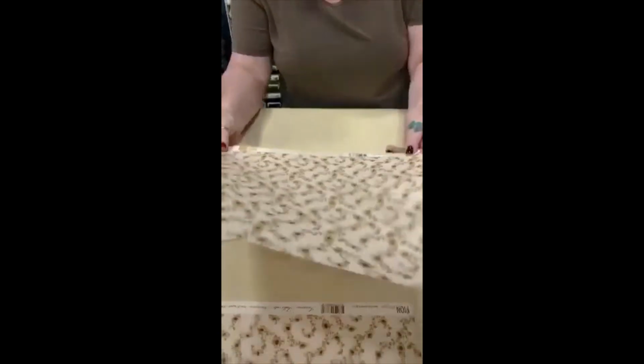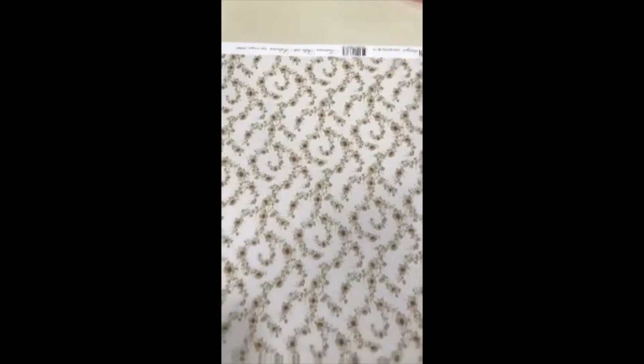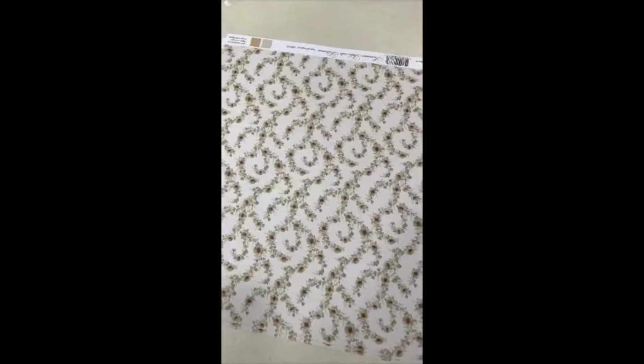First, I'm going to go over some of the tools that you're actually going to need to do this. There's actually not a whole lot, but there are some. You're going to need to get the paper that you chose. I chose this Peony design paper. I just love the texture of it and the thickness of it. You can choose any kind of paper that you want. This is the paper that's going to be included in your kit.